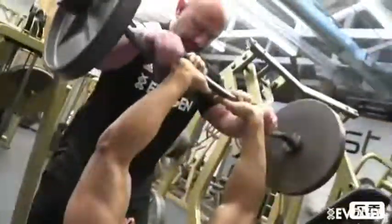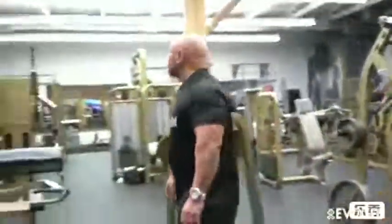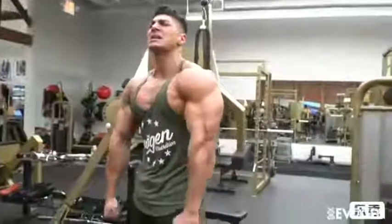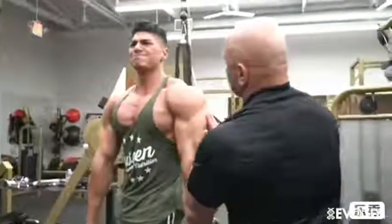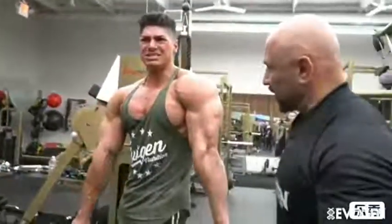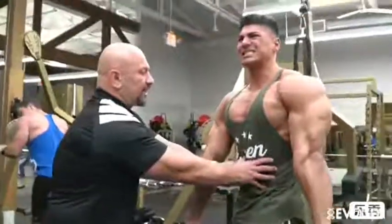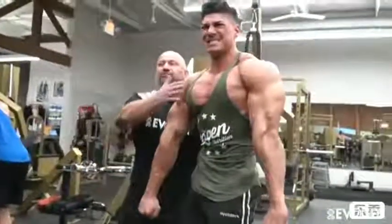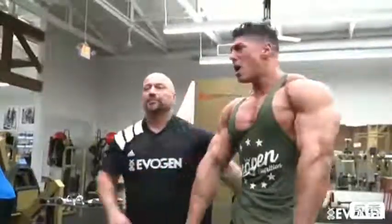Push all the way up. Good job. Squeeze it out right here. Let me see what it looks like. Twist more. Good shape of body. Flex down. Lock it out. Now twist your upper body. Twist. Squeeze. Keep your core tight. Keep that core super tight right there. Come on. Squeeze. 30 seconds. Good job.